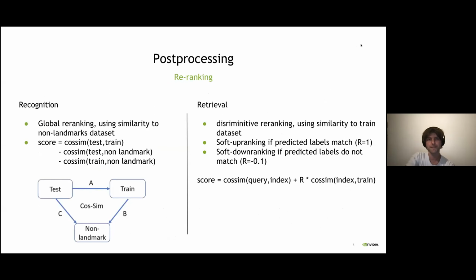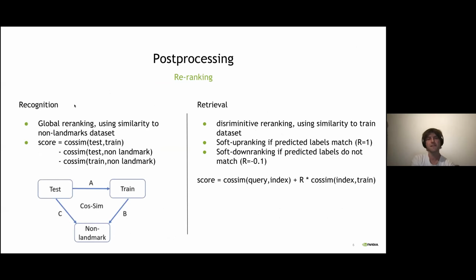For post-processing, and here I also depart from my retrieval solution. So for recognition, I basically use an additional data set from 2019. So the test data set of 2019, which I said contains non-landmarks. And I basically re-rank my model predictions by subtracting also the cosine similarity to non-landmarks.